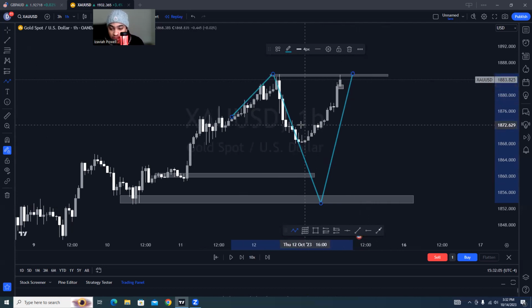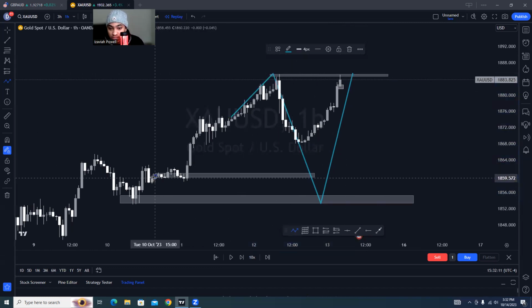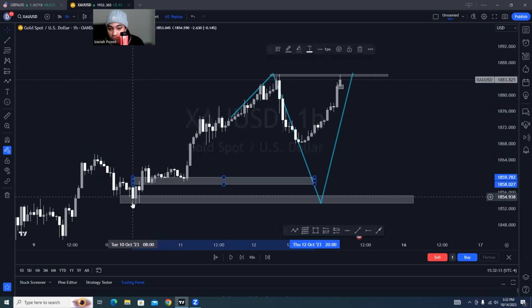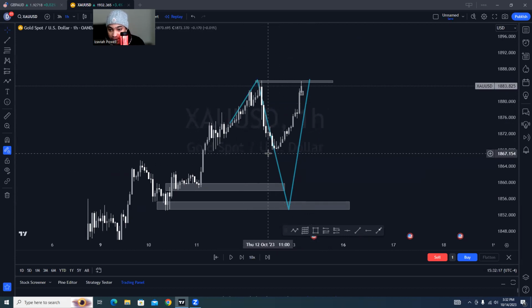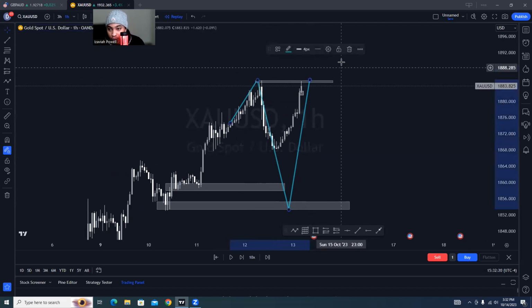The only confirmation that would have told you that it's going to sell off this double top is if it broke this low. And even this low right here is still kind of weak, so mainly this low. All right. But that did not happen. So obviously I know we wanted to buy.